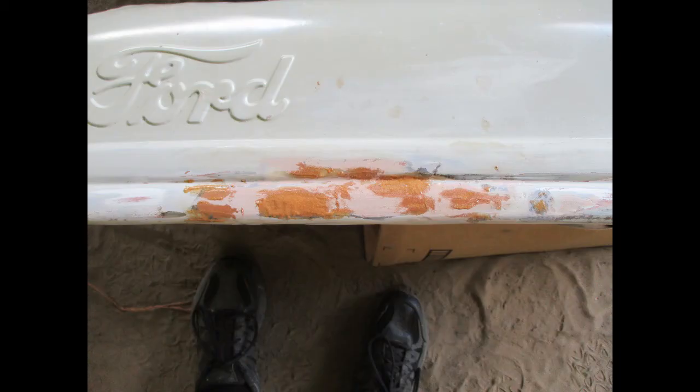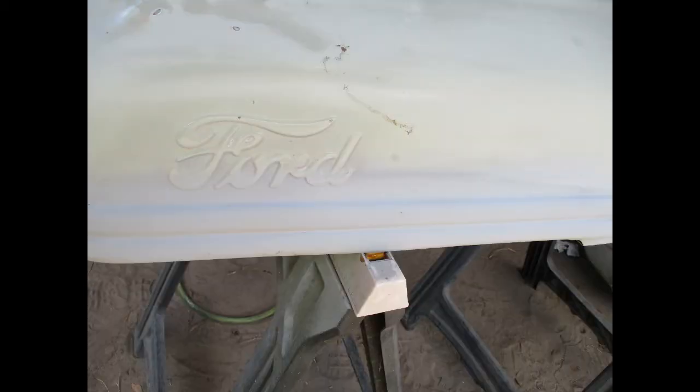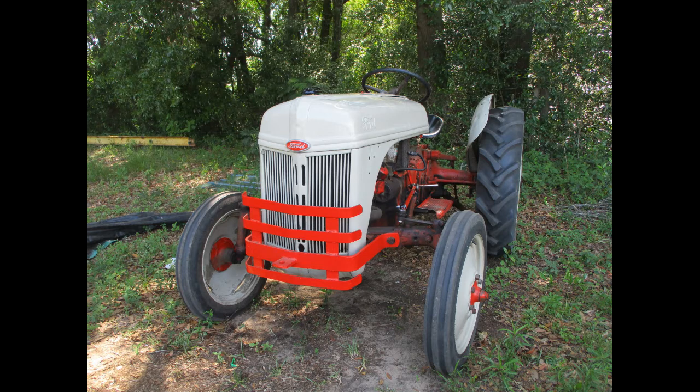You can see there were still a few low spots that needed to be filled. Then we sanded and primed. Here it is, finished and painted.